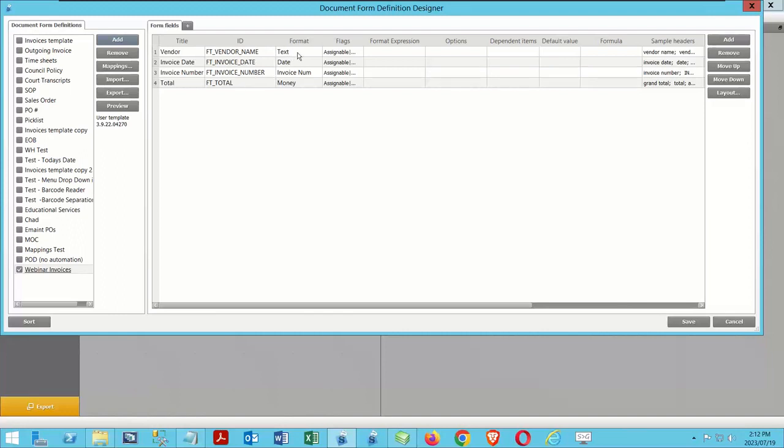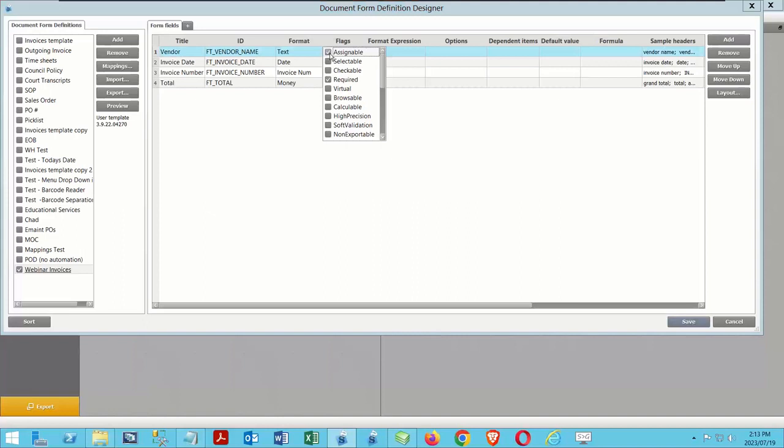We then have our format for it. And when I select my format, I can choose how to enter it. A lot of these are very common, such as a text field versus a date field versus a checkbox versus a drop-down list. It's how you want to enter the information into here. Next, we have our flags, and this is how Capture is going to treat this particular element. Now, a lot of these we don't use for most of our typical setups. When we get into some more advanced setups, there are some functions in this that we can use. And in the next session, we're going to talk a little bit about some of these, not all of them, but we're going to look at a couple of them. What I want to show you right now is a few of these under here.